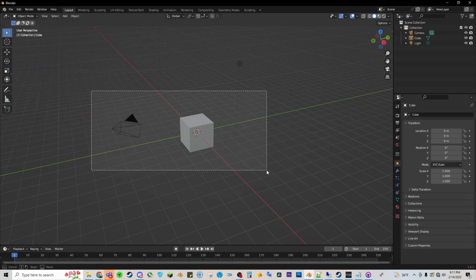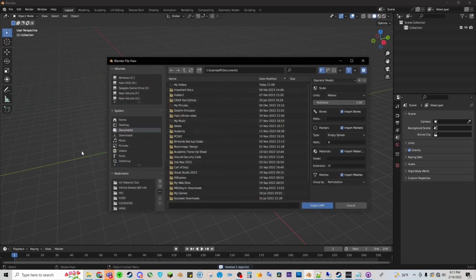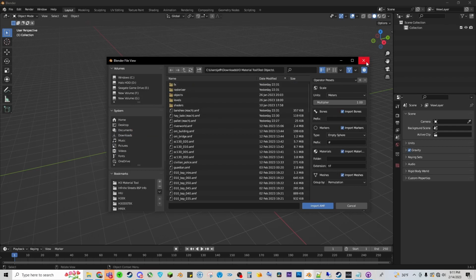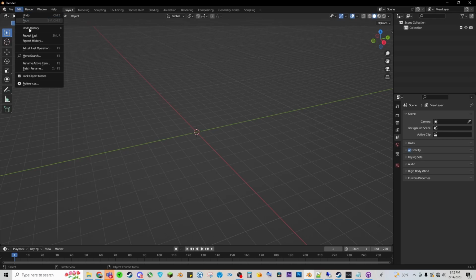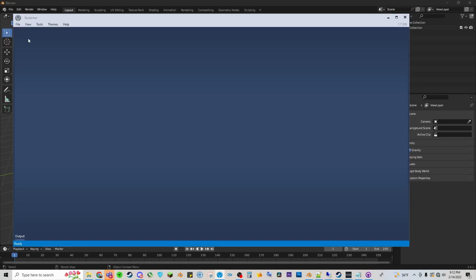What you're going to want to do is you're going to want to import. It doesn't matter necessarily what format it is, as long as the materials are correct. Okay, so I had all my other stuff. Hold on, I have to change this actually because I'll just do a full video on it. Okay, let's do it. I was going to go where I already extracted stuff, but I might as well do the full process here.